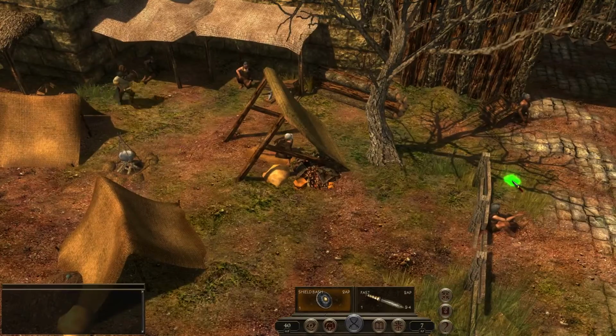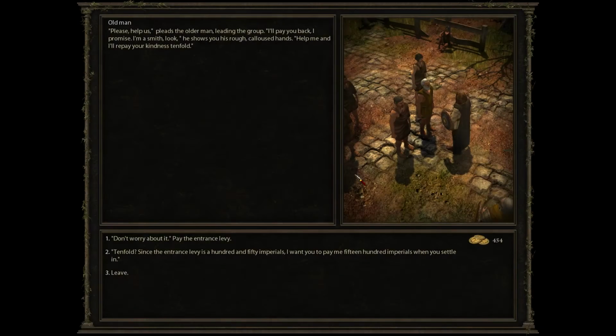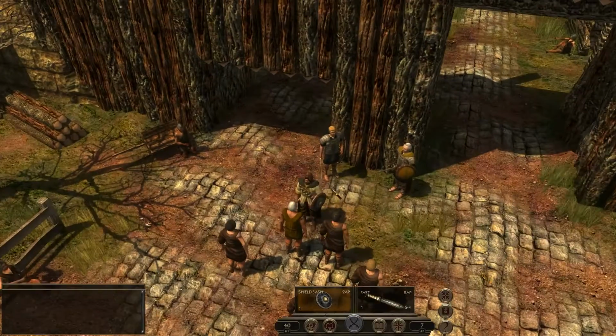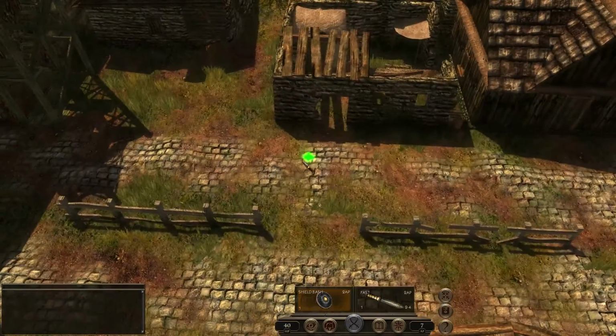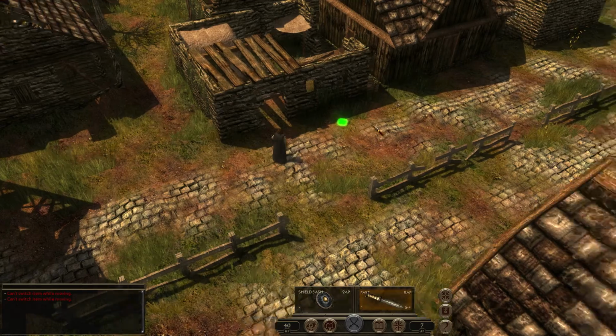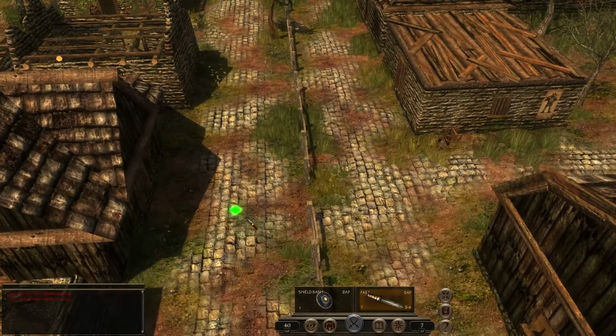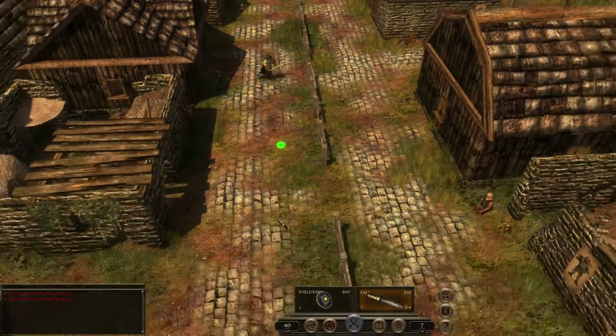Let's look around. Maybe we're gonna find some better poison. Let's chat with these guys, see if they... Yeah, these guys don't really give me much to go on. Just gonna select my dagger over there. Okay, so what shall I do now? Well, I still have the matter of the Aurelian outpost. I could go to see what the raiders want.